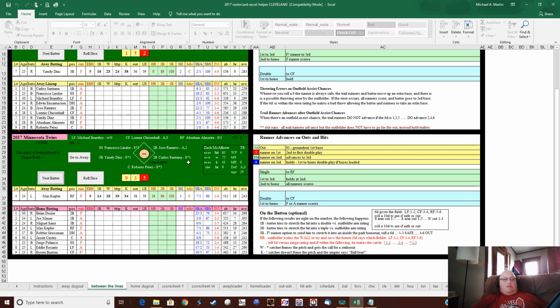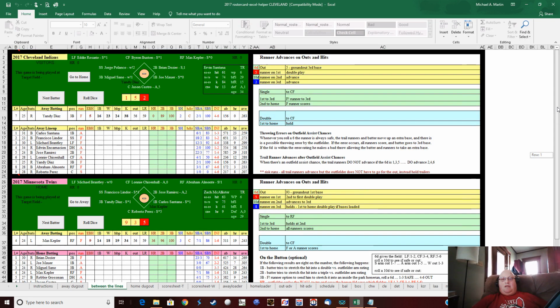And the Indians are losing 11-1. So now Irvin Santana has 29. He is at 25. So he's going to give it another inning. Next batter, Abraham Almonte. 82 is a walk. So Santana's walk rate is up to 80. Oh, wait a minute, I'm sorry. 82 is in the Ks, so it is a K. Excuse me about that. Wrong line. So a strikeout again for Santana.